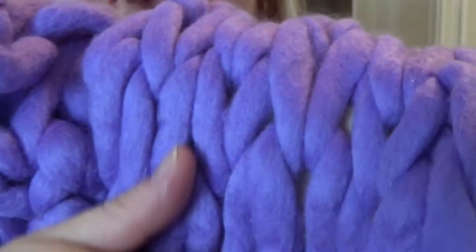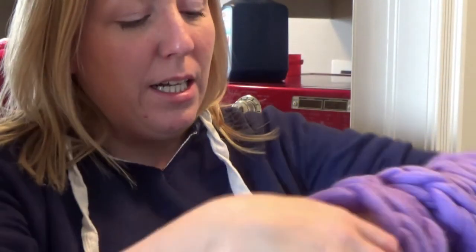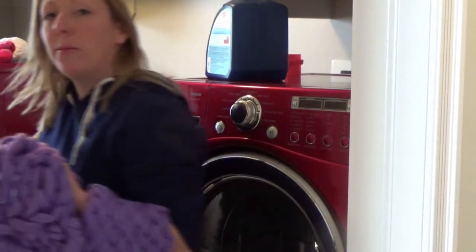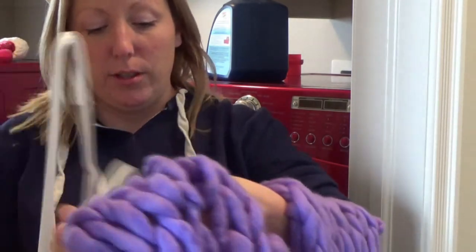Something you'll notice is that suddenly all of those loose fibers and pillings are gone. So when people message me and say, oh, it's starting to pill, I really don't like the way it looks, I tell them wash it, because it will settle down those fibers and get you going on your way.